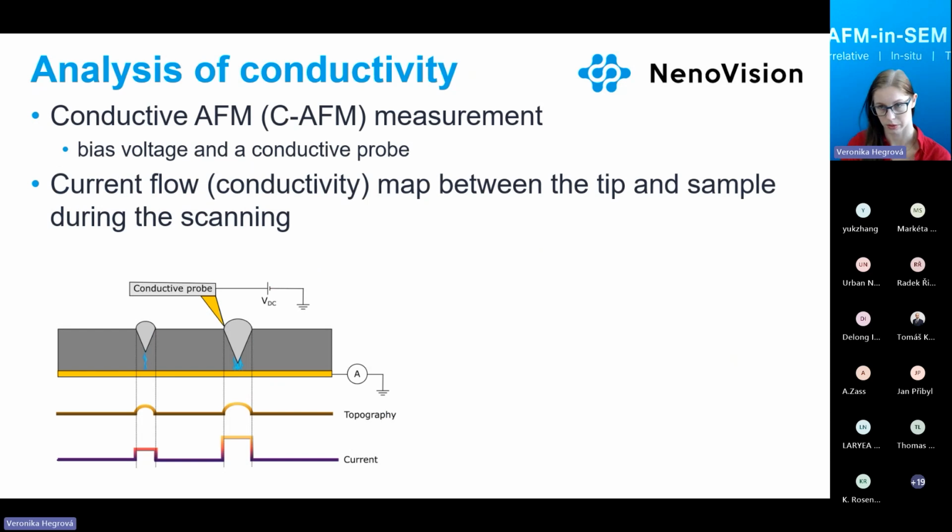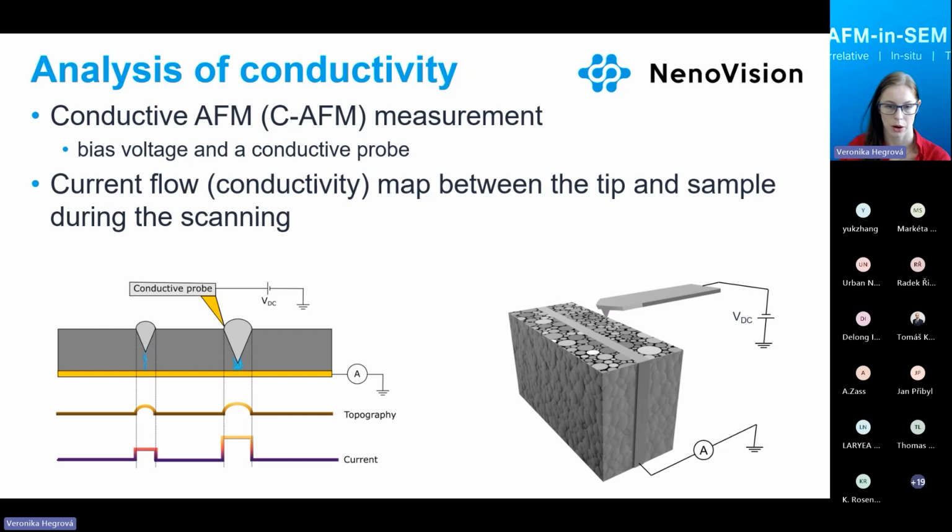And so in order to understand the experiment, our conductive AFM is connected in a way that we connect the collector and the probe. Depending on the needs, you can bias the probe or the sample, and then the other one is on the ground, and we measure the current between them.